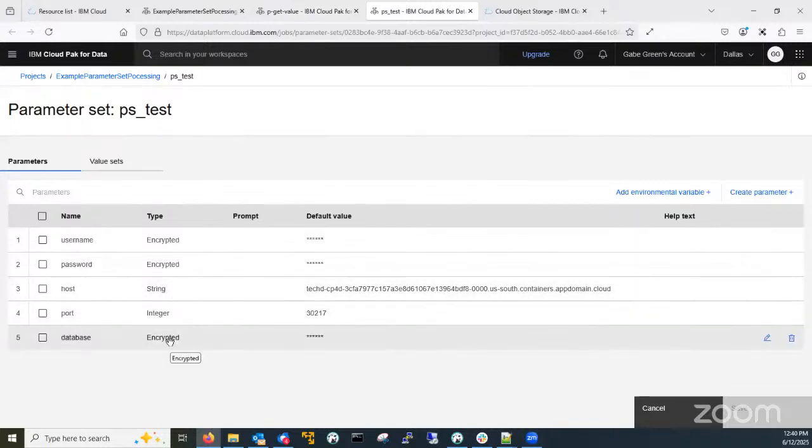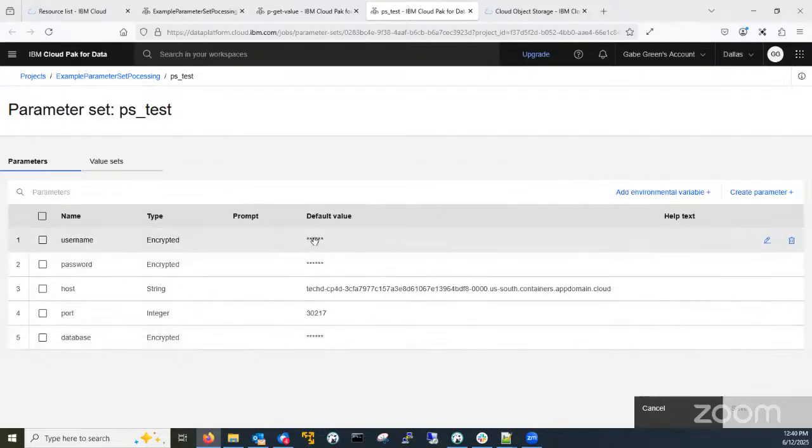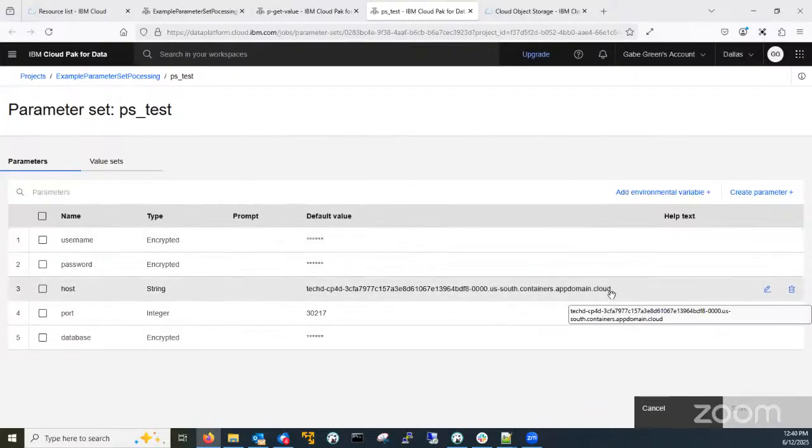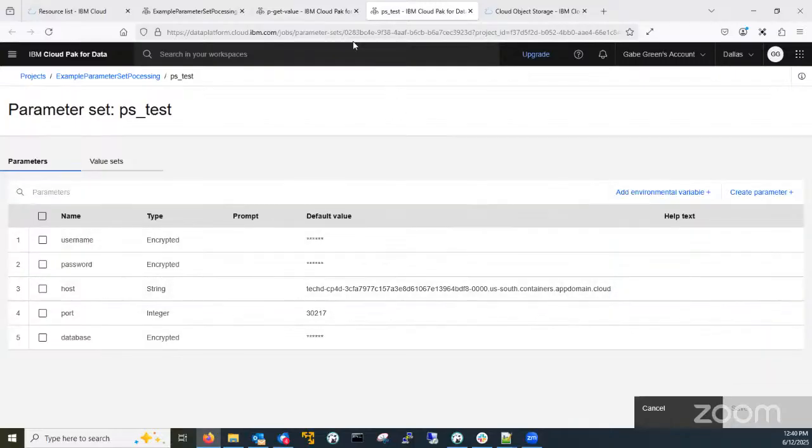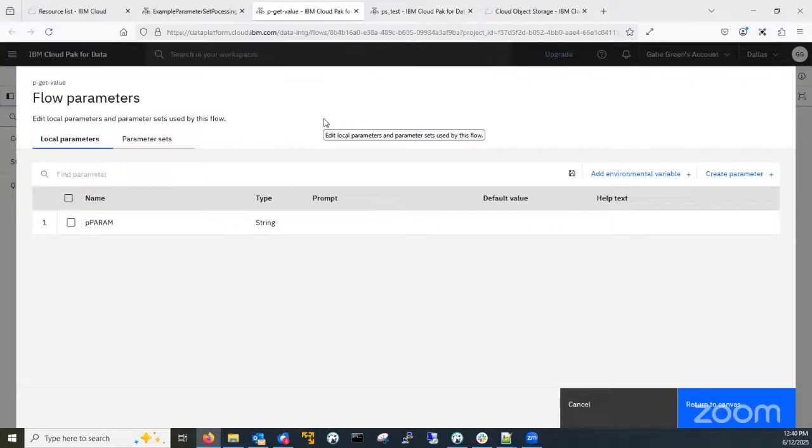In the context of DataStage, it'll see the encrypted value and decrypt it inside the flow context, or it'll leave it as is. So DataStage is one way that I could then decide what I want to do with it later if I want to leverage it in other services. I can maintain them inside the parameter set and run something periodically that re-encrypts and leverages them in a way that I could access elsewhere if I wanted.